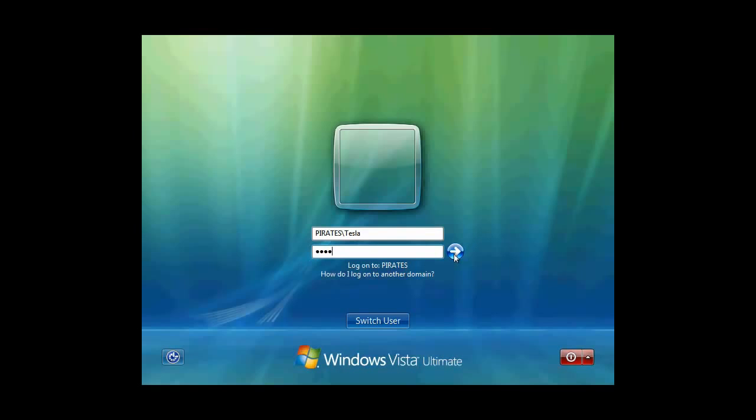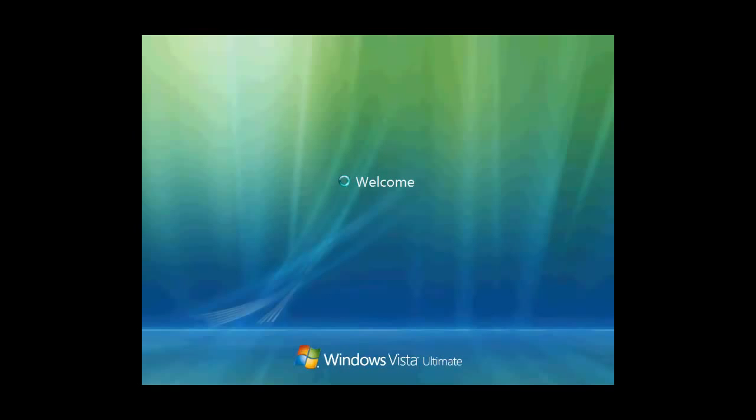Tesla. So let's log in as Tesla and see if this policy, this GPO, has been filtered on his user account. So we'll walk in here. Logging in.